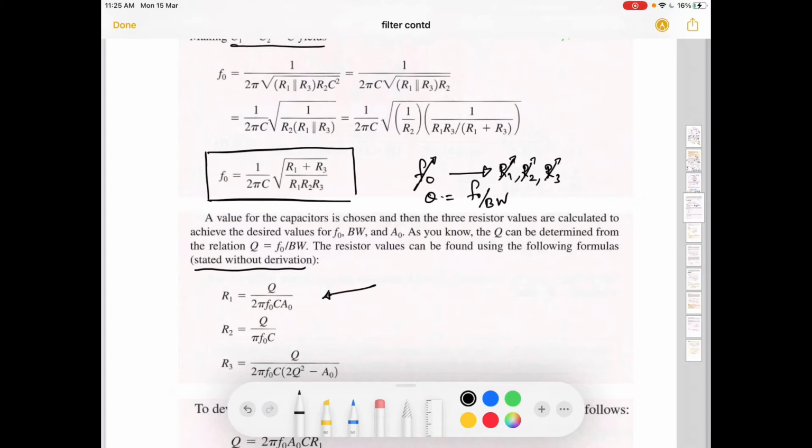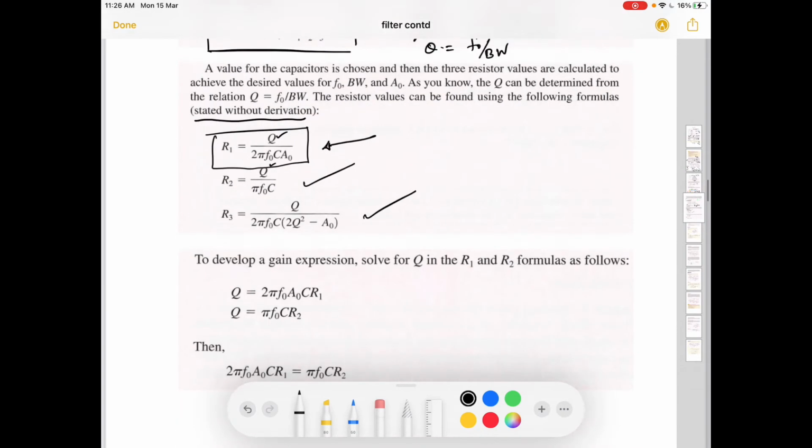If you know the Q, C and f naught, then you can calculate the value of R1. Similarly, you can calculate R2 and R3 also. So you know that from this equation, 1, this is 2, this is 3.